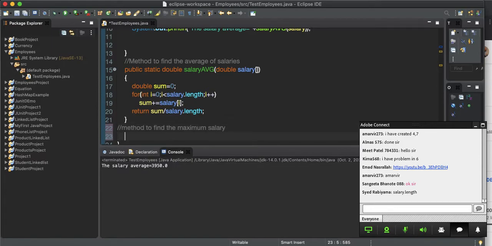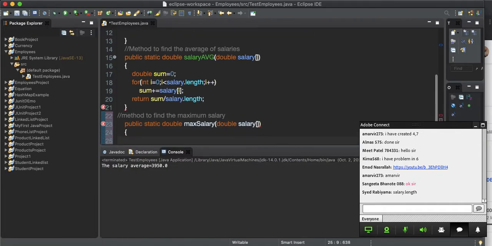Just the difference is if it's integer or double. So public static double, because it's a salary, so it's double maxSalary. To find the maximum salary, we need the array of salaries. So double salary array.